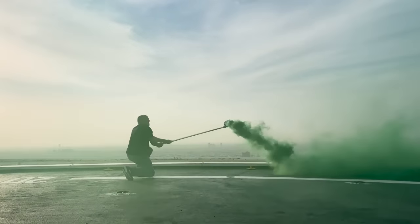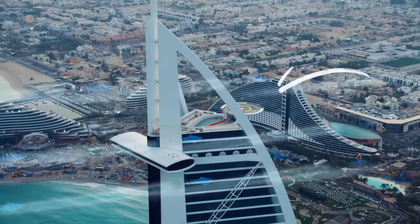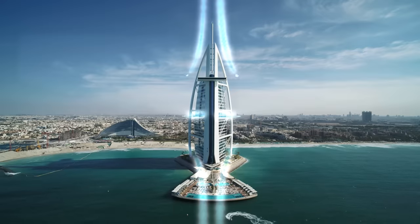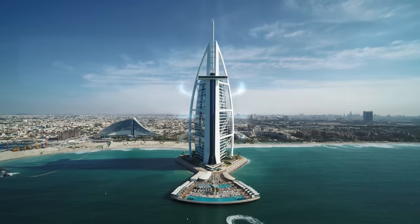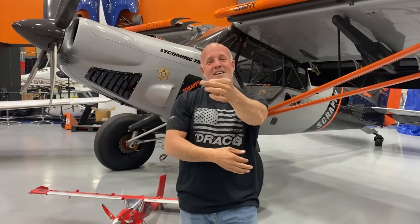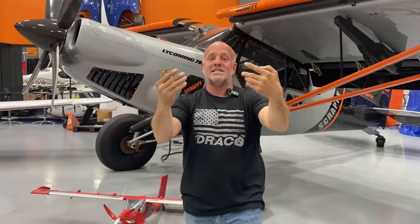We finally figured it out. Imagine the shape of this sail on one side of the building, but the wind's coming from the backside 90 degrees to the sail, and the helipad is here. That wind would come around the building, and the airfoil would hook it and drag it into that negative pressure zone on the back, pulling it directly to the helipad on the other side — which meant wind was coming two directions to the pad. At the center of the pad, it would go straight up some days.